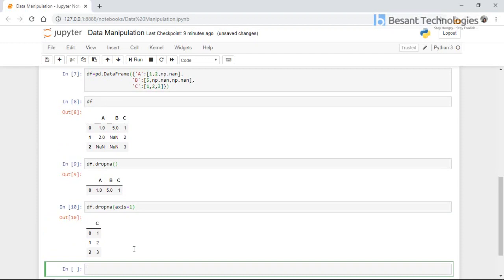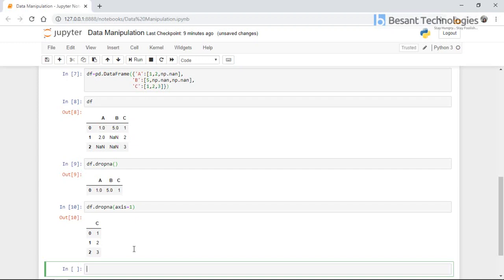The next thing is, I want to apply some condition. So the condition is thresh, thresh equal to 2. When I give thresh equal to 2, it keeps at least the condition based non-NaN values.